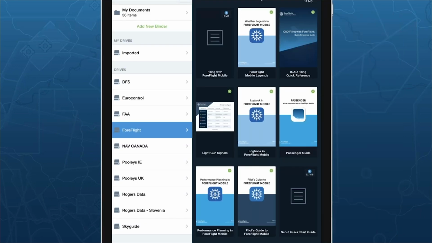Now, one thing I wanted to call out a little bit is in the past, the catalog and the documents were separated from each other. So you would click on the catalog and you would only see what was available to download, and you'd have to close that and then go back to this main view and open them. That's now combined. And you may be able to see in the bottom right or the top left with these thumbnails, there's actually a blue download arrow. And those are letting you know that you do need to download those charts before you can use them. They're not saved on your device. If you get that green circle with the check mark, then you're good to go and they're saved for you.